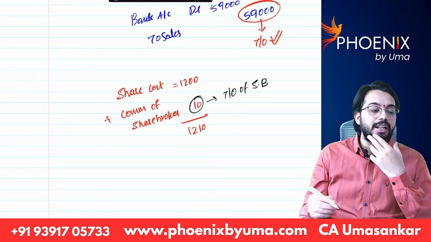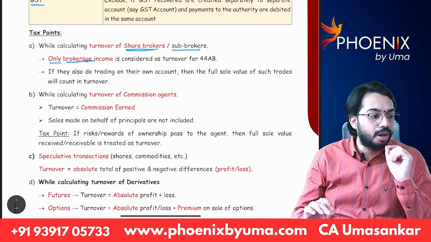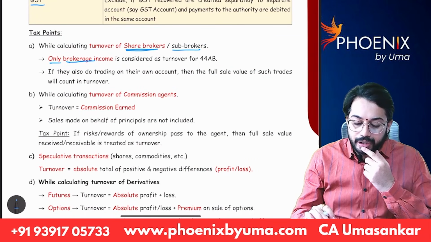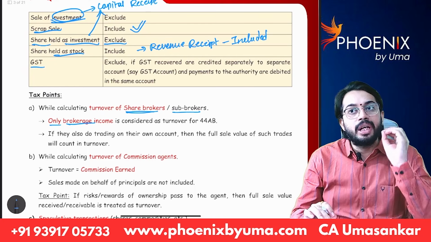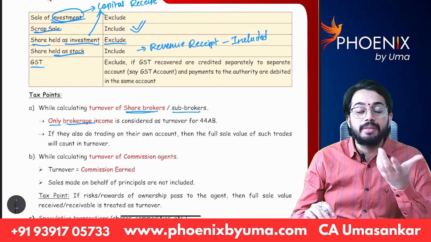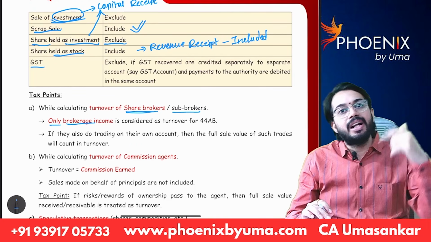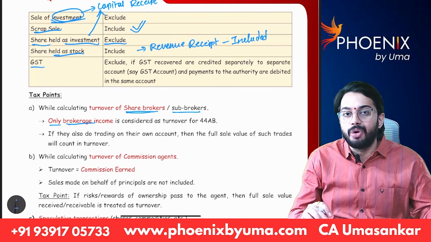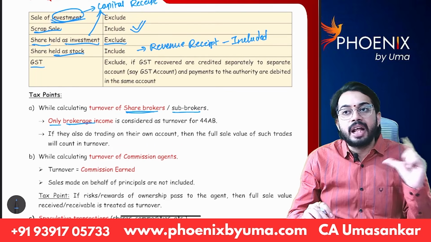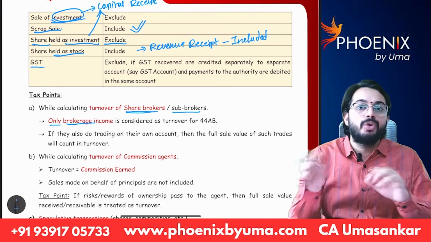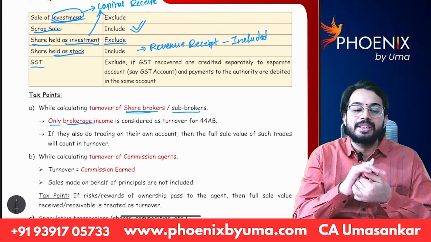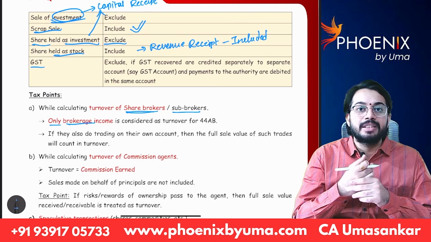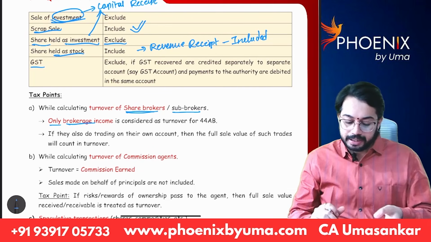Are you able to understand? So whenever you are calculating the turnover of a share broker, what do you need to consider? You need to consider only brokerage income as turnover. I am paying 1210 rupees to Motilal Oswal or to Grow, but the total 1210 rupees is not the turnover of Grow. Only the brokerage income, 10 rupees, will be treated as the turnover of Grow.